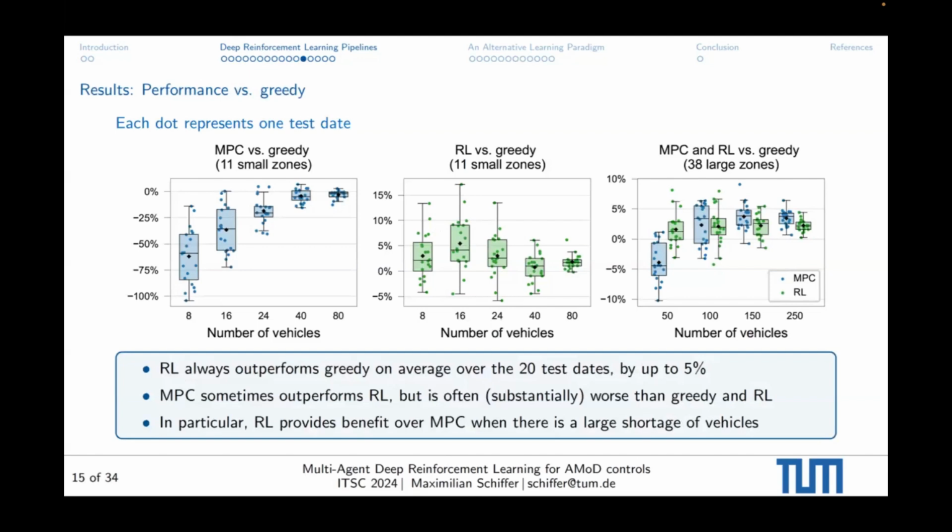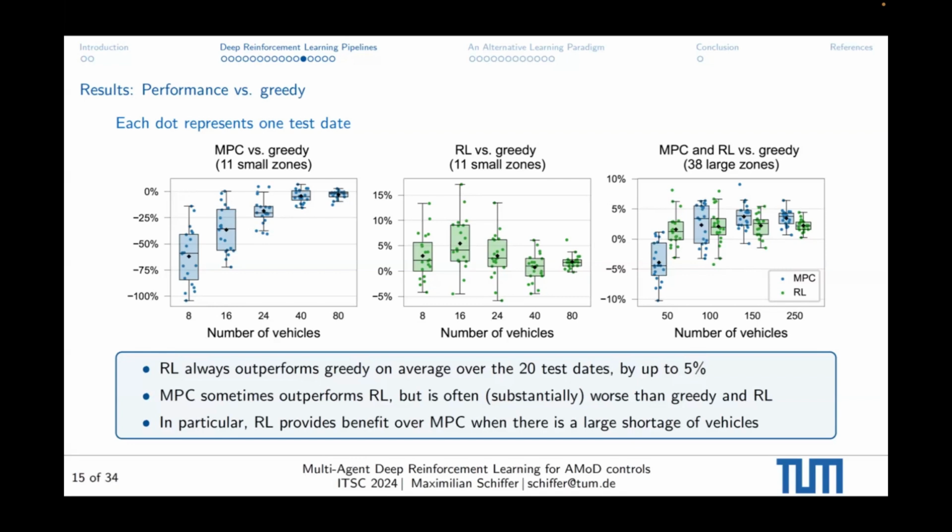For those of you working on similar problems, you may know that greedy, although it sounds simple, is a rather tough benchmark to beat on those kind of data sets where you have a lot of autocorrelation in the data. I was once talking to a practitioner who told me, okay, look, the best strategy we found to operate that system is whenever a request comes in, we send 2 vehicles. Try to beat that. And it was not so easy to beat that. And greedy does something similar, right? So greedy is a rather tough benchmark.